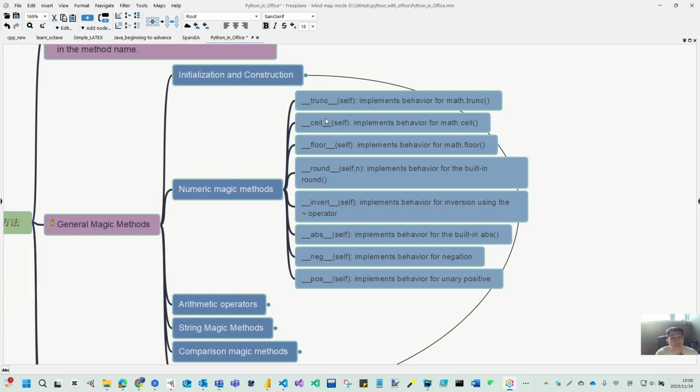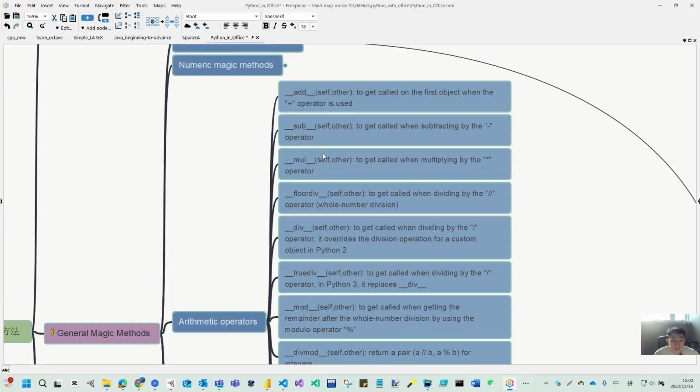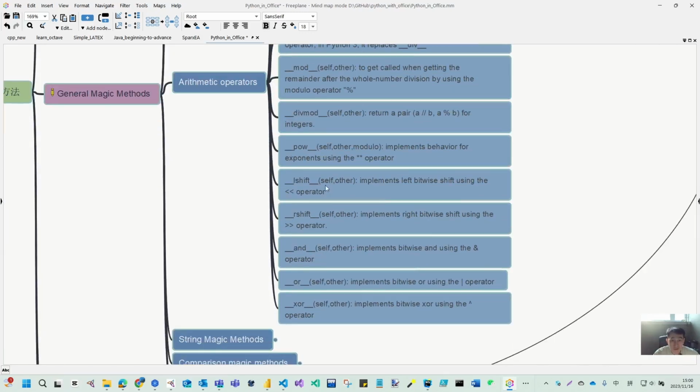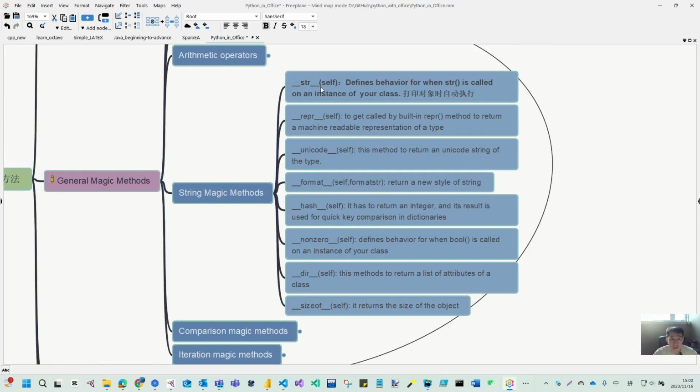So you can put some code within such a magic method, and it will be triggered by the standard math method. Then there's a big list for arithmetic, but no worry, those are just the familiar items for the different operators. And for strings there's also a list, and we will mention str during our later examples.